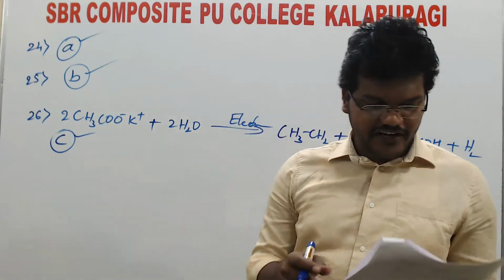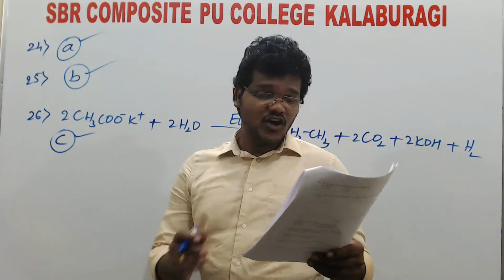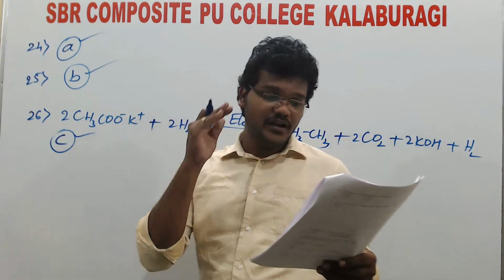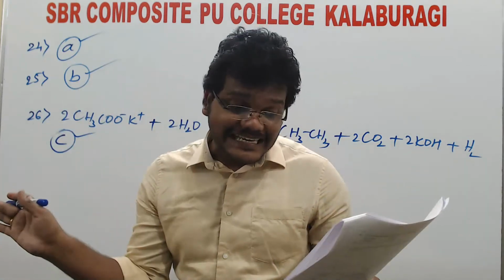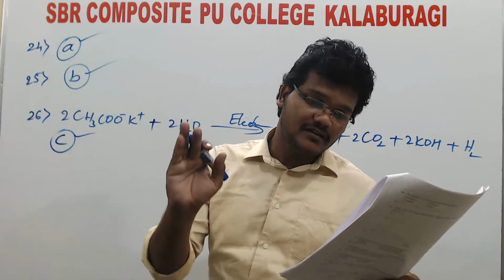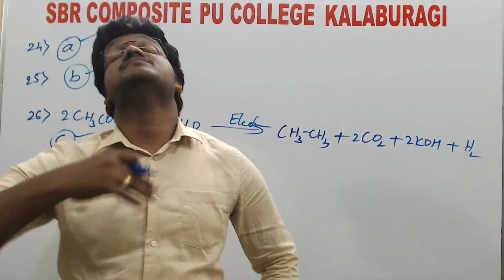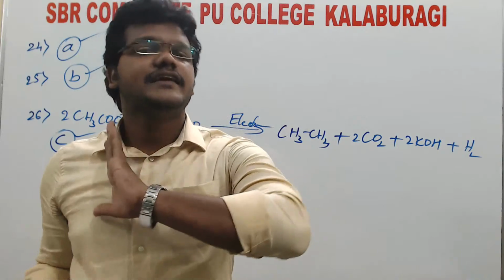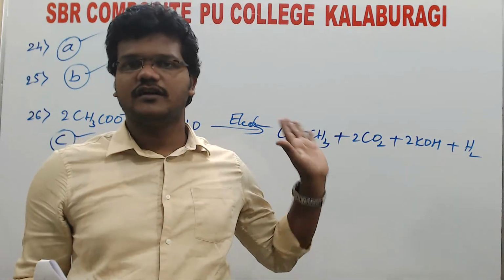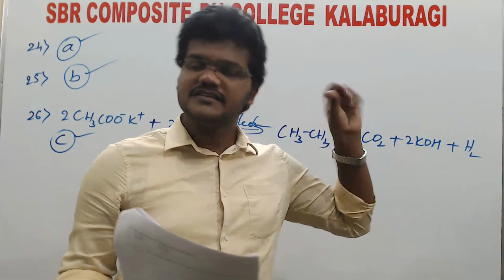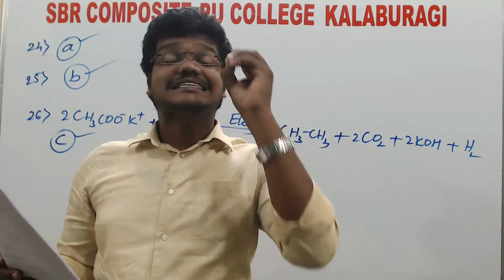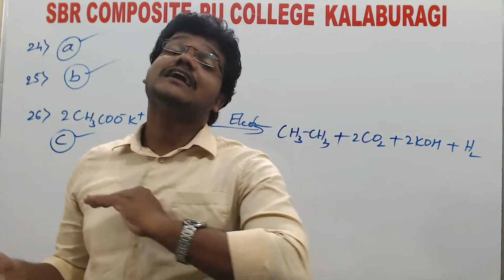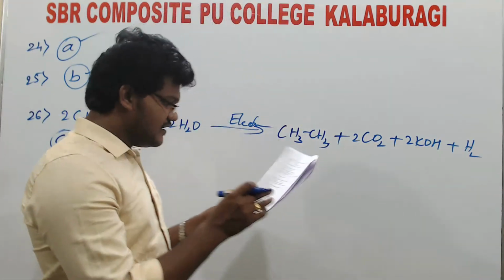Clear? So let's go for 27. Which of the following does not decolorize bromine solution in carbon disulfide? Please do remember, which of the following does not decolorize bromine solution in carbon disulfide? It means which of the following will not react. Decolorize means which will not react. Please remember, alkanes will not react with bromine water, or alkanes won't decolorize bromine, whereas alkenes and alkynes do. Also remember, saturated hydrocarbons will not react with bromine water and will not decolorize bromine. That is why ethane does not.